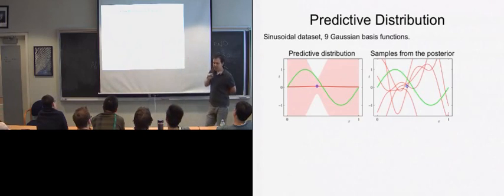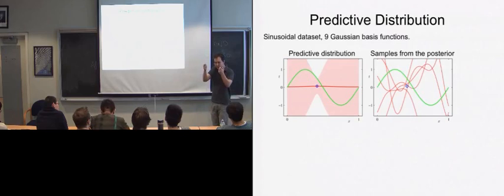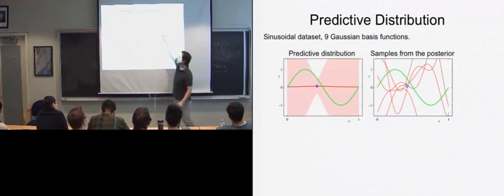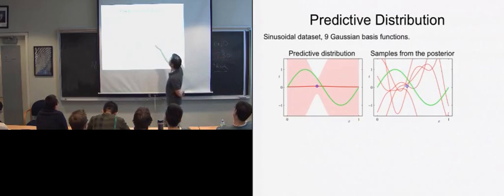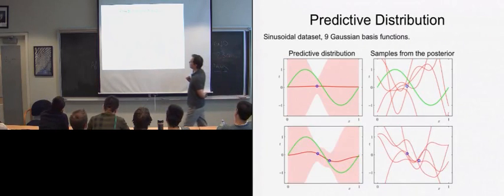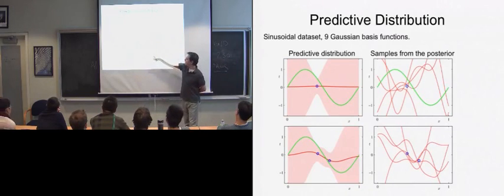If I sample from this predictive distribution, the way you think about sampling here is that if you sample from the posterior distribution, given this one data point, you'll get some parameters. Given those parameters, you essentially look at the corresponding curve. In this case, this is a 9-degree polynomial. So you can see just given one particular observation, these curves are all probable under the posterior distribution. If I get to observe 2 points, that's going to be my predictive distribution. And if I sample from the posterior, this is how my samples would look.